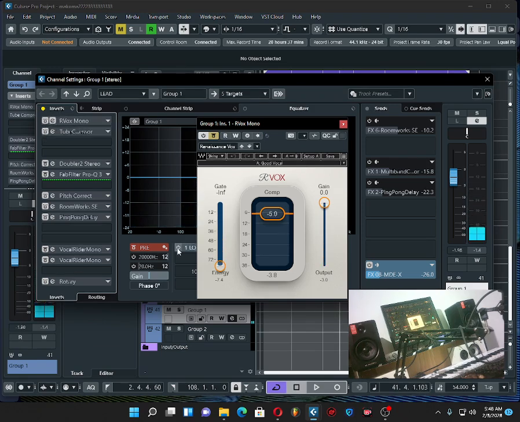Without the compressor, you see the vocal is scattered everywhere. It's like a woman without a husband. She is not under control. The moment a woman is married, she is under control. So now, let's add the RVox and see.